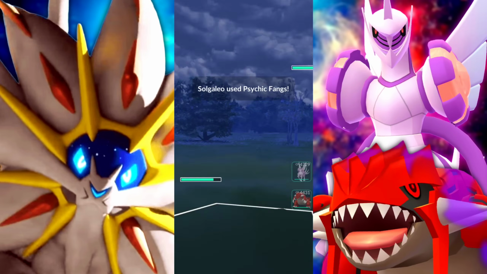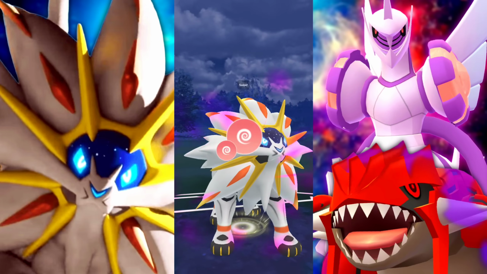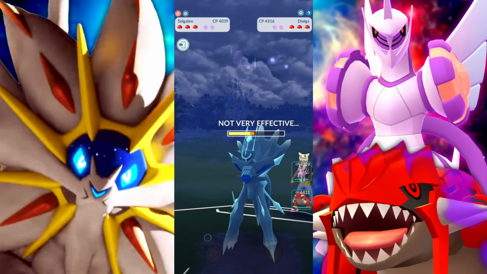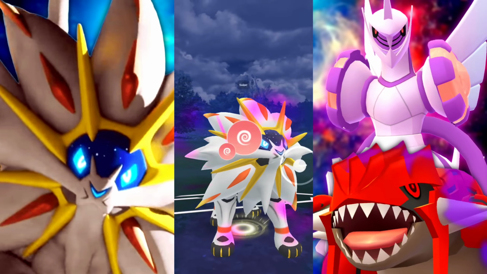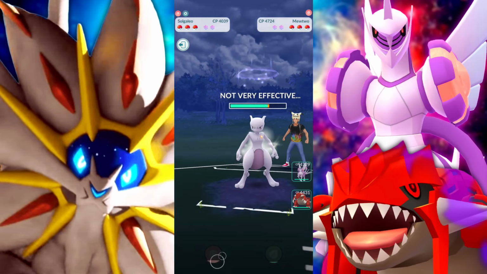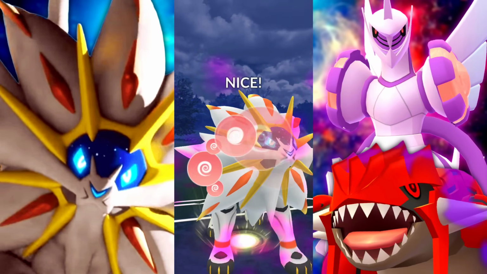Not the best situation. Now, you could run Flamethrower or Iron Head on your Solgaleos. You definitely always want to obviously go with the Psychic Fangs. I'm just going with the Solar Beam because I got it off a few times. I'm not too sure how many videos we're going to be featuring it, because I think every time I did get it off, I ended up losing anyway. Because that's the way the cookie crumbles for my account.